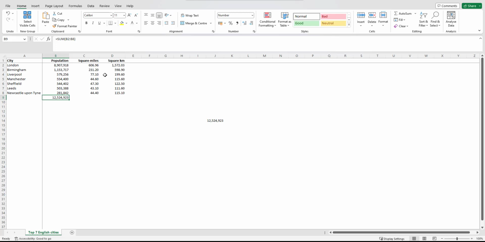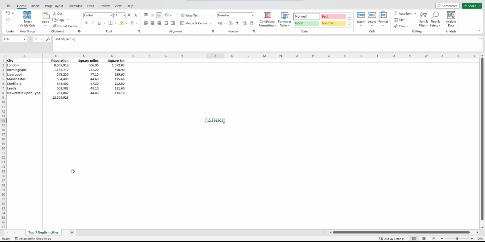Additionally, we can check the range of data by touching our formula. So if I go into the 12 million here, and as you can see at the top, I have the range again, the formula. If I touch inside here with my mouse, as you can see, it's now highlighted the range that has been added together.